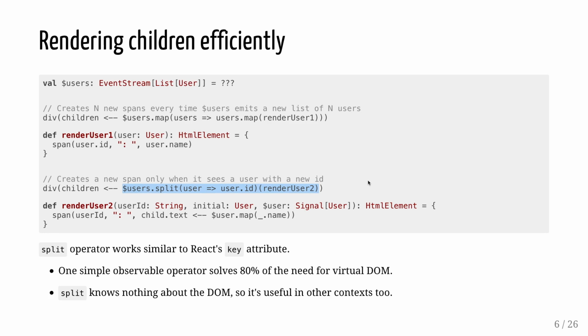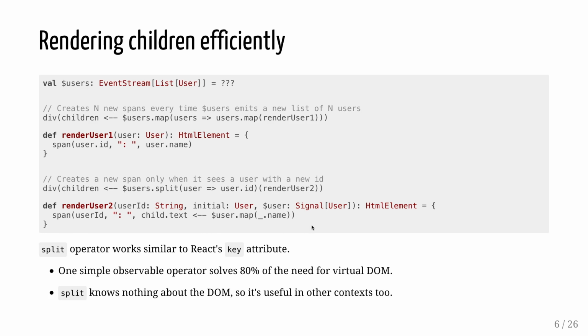And all we're doing here, we're not trying to come up with a set of operations to do on those elements, on the insides of those elements. All we do is just order them in the right way. So Laminar takes one pass to bring all the elements in the right order. Because say, for example, if you emit the same list of users as before, but it's just rearranged, Laminar is not going to recreate any of the elements. It's just going to rearrange them to match the order. And that's the extra logic that's happening inside children. And it's very efficient. Overall, this is at least as efficient as React transformations would be. We're not doing more work than React is doing. Oftentimes, actually less.